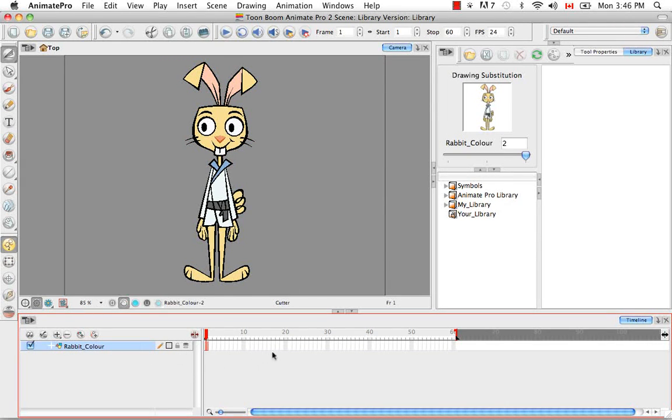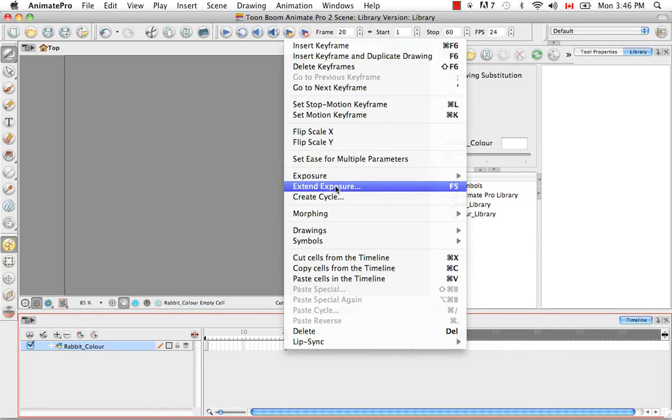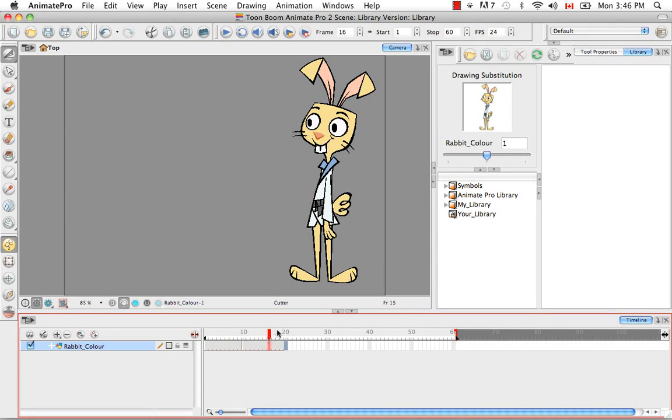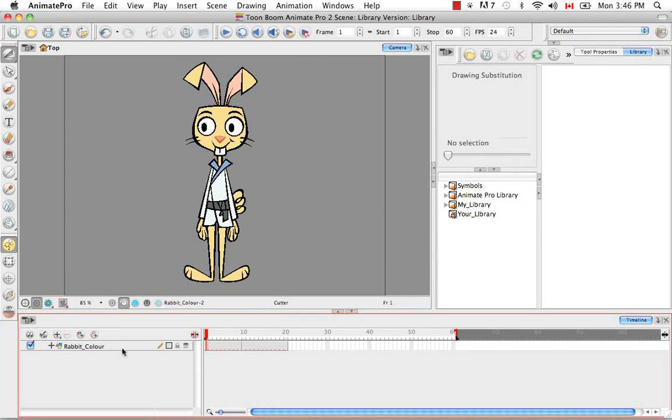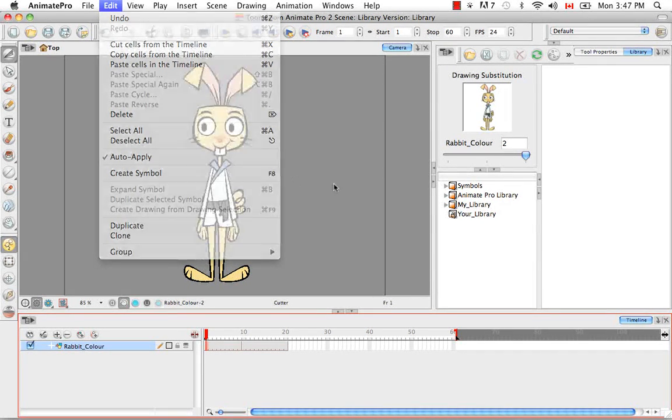So you can create a symbol from the timeline in several different ways. I'm just going to do something first. There we go. So you can either choose the layer from the left side of the timeline and then use any of the 3 options I showed you, so the button, edit, create symbol, or F8.